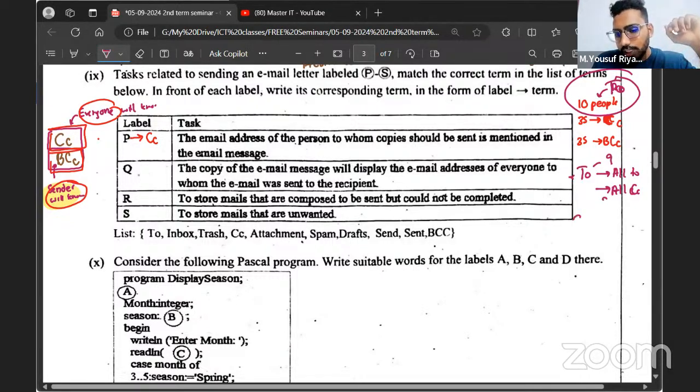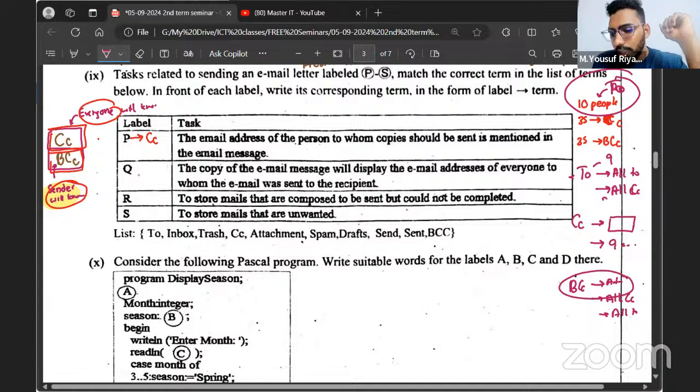On the other hand, if you take the CC people, let's say Mariam Shah is a CC person. She will know that there were 10 people who got the two, and she will know all 10 people's emails as well. And she will know, apart from her, who the other nine people are who got the CC as well. If you do the BCC person, let's say Adil got BCC, Adil will know that he got BCC. Apart from him, he will know all the CC people and all the two people.